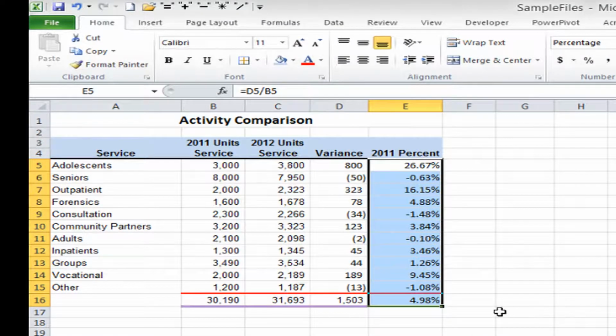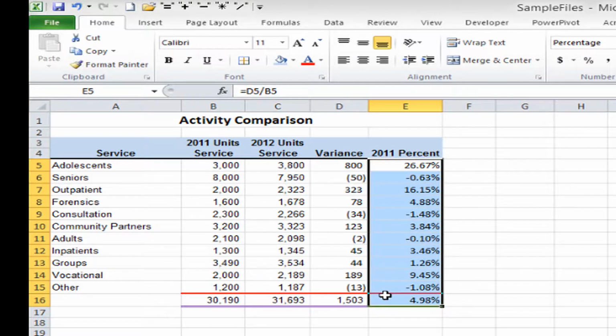And the last change I'll make to the spreadsheet is I want to change the look of all the numbers in column E to a custom format. Now what I mean by a custom format is when I have a negative number in this column, I want to have the color red for the font. I want brackets around it rather than a minus sign around it. So this is not a built-in format. This is what I'm going to design myself.